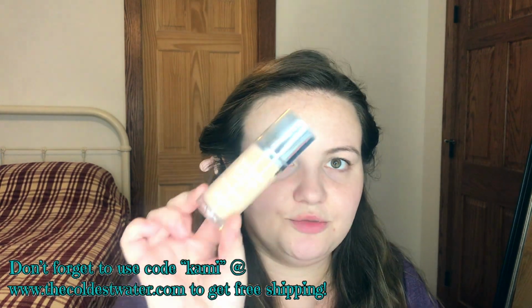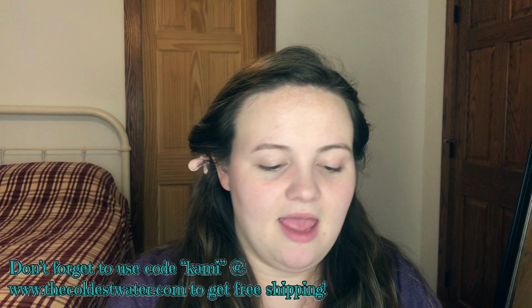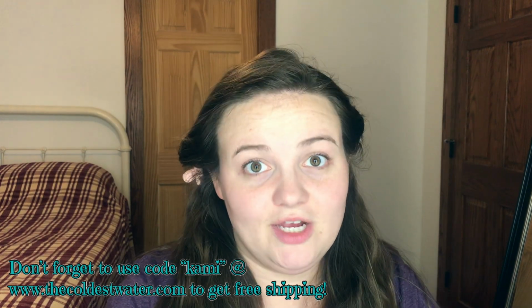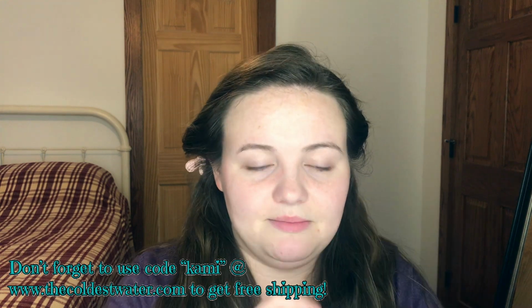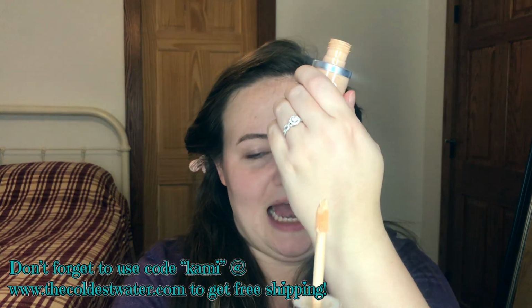So the next thing we're going to use is my Neutrogena Hydro Boost Hydrating Tint. This is the shade Classic Ivory. I get pretty fair in the wintertime, so I gotta use this. It comes with a sponge applicator, like a doe foot applicator. So I just take that and put it on my cheek. I put it on the biggest area of my face first.